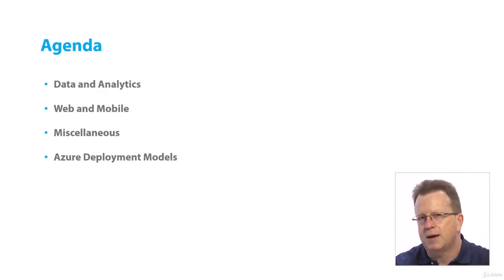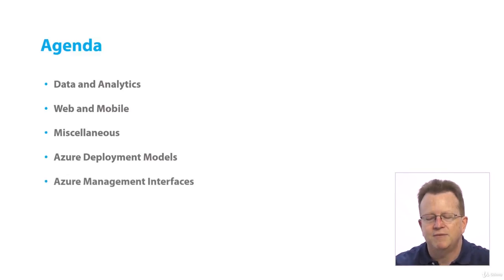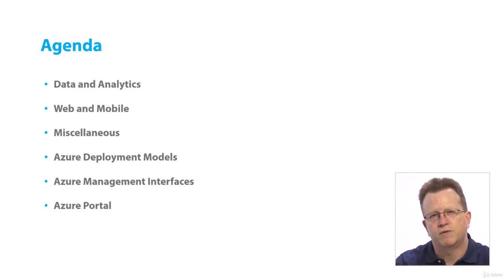The Azure deployment models will give us the ability to understand that there are two different deployment models and the differences between them. After that, we're going to dive in and look at the management interfaces. We have lots of different ways that we can actually interact within the Azure environment, and we'll discuss them. We'll look at the Azure portal itself, one of those management interfaces, giving us a graphical user interface or a GUI look at being able to manage, create, and monitor our Azure world.